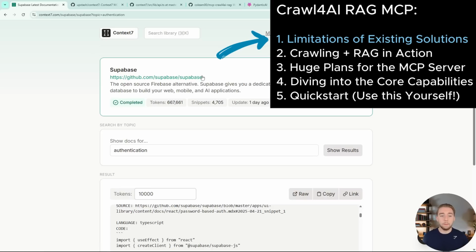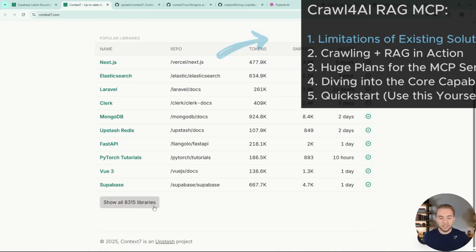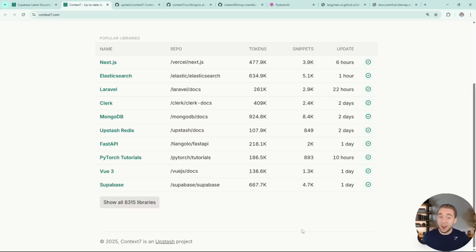The first big problem is that as impressive as it is that there are documentations available here for over 8,000 different libraries, you might really only care about 10 out of these 8,000. And so there's going to be a big chance here that your AI coding assistants will leverage the wrong documentation. It'll just hallucinate in that way because there's really only a very, very small subset that you care about.